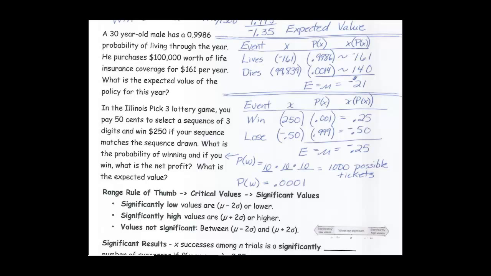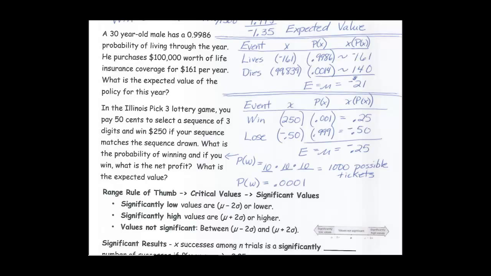So being we're into expected value, I'm kind of getting started with setting up a probability distribution. Again, we have 2 different events, win or lose. The value of winning is $250. The value of losing is you're out 50 cents. Now this probability piece here, they didn't give us any probability, so we're going to have to figure this out.